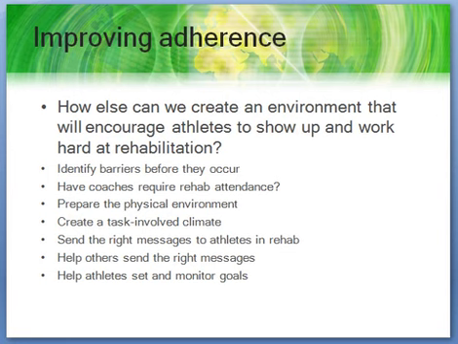Now, turning to the last part of this presentation, we want to focus on how to improve adherence. And so that really says we want to create an environment. We control, as the professional, only one part of this equation.